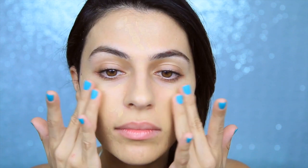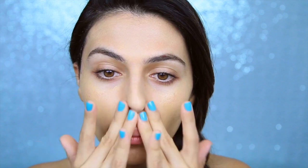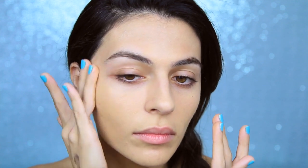But I also really love the CoverFX CC cream, so I'm just gonna go over it with a little bit of this stuff. You don't have to use both. Like I said, the Cargo one is better for dry skin, and this one gives more of a matte finish. So I'm just gonna go over my face in a few areas. And even though I use both, this is still very lightweight and it's gonna allow my skin to breathe.